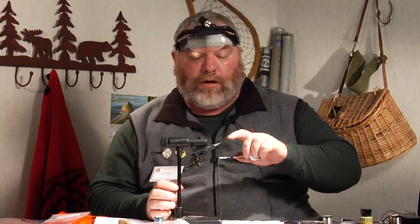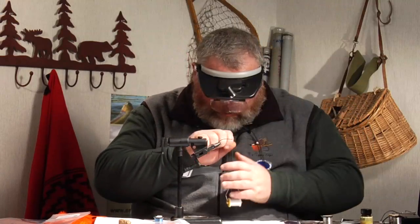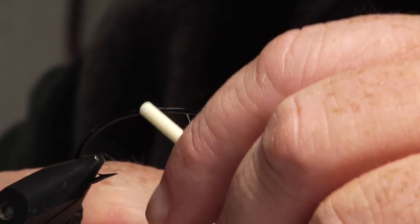All right, we'll be tying a strip wing steelhead fly. I tie it on a 1/0 partridge Bartlett bend hook. So I'm going to start my thread up here halfway up the return eye.